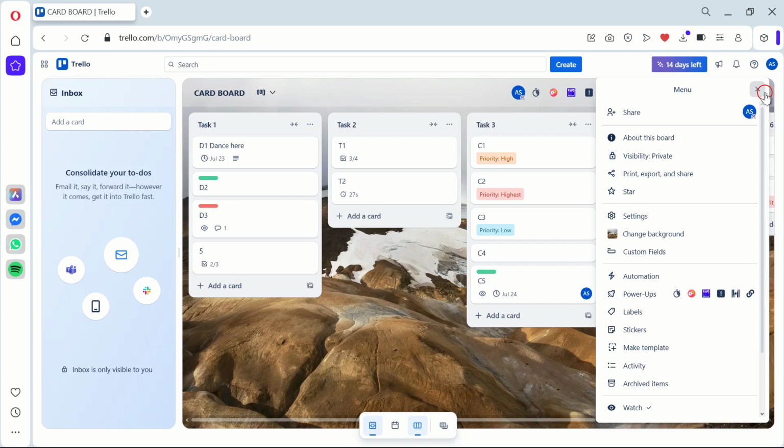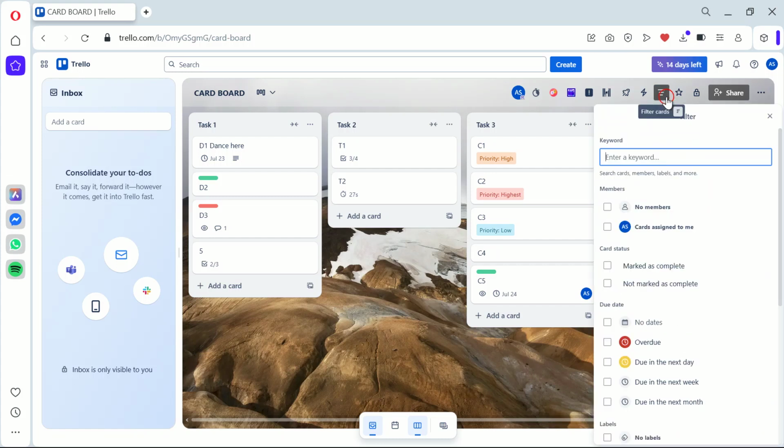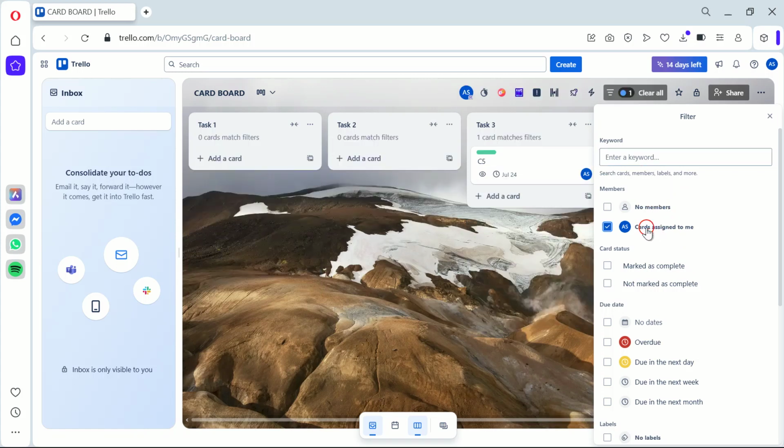Now that we've done that, you'll notice a search bar has popped up. Here's what's happening behind the scenes. This search bar is coded to locate specific members and their tasks. All you need to do is type @ followed by the member's username. For instance, if the member's name is John, you'd type @John. This is an important step because it allows you to filter and view all the tasks assigned to a specific member, saving you time and ensuring you're up to speed with who's doing what.